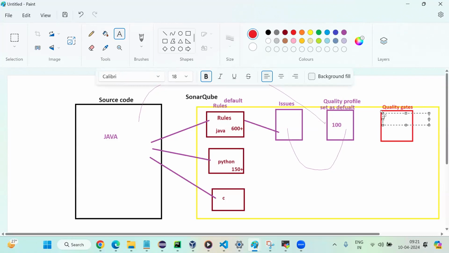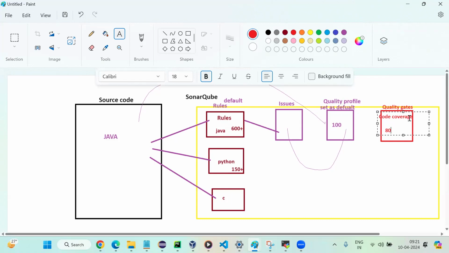Quality gate means here it will give code coverage. It will say my code coverage is 80%, 60%, 70%. If I give 80%, at least your code has to satisfy 80% of the code.